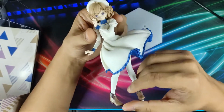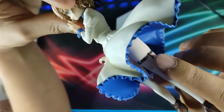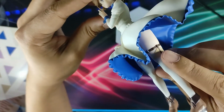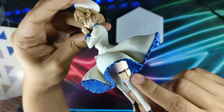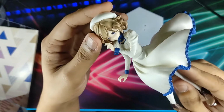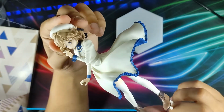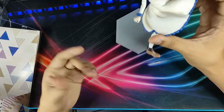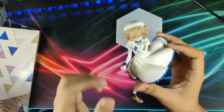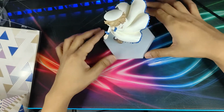So as you can see, this is a very simple pop-up figurine, and I must say I like the details. Okay, the pantsu is good. And there you can see here she has the belt. Spoiler alert, not really a spoiler, but she doesn't have an actual leg. She has only one real leg, and the other one is prosthetic. And I like the details of the shoe as well, the shoelace. For $36 USD, I quite fancy it, and unfortunately this version doesn't have the cane that she always walks around with. So yeah, it's as simple as that.